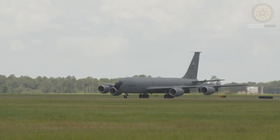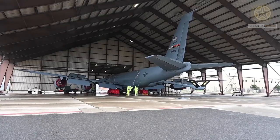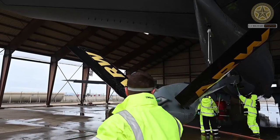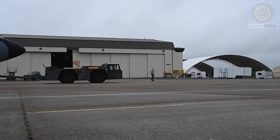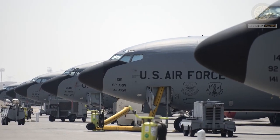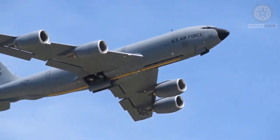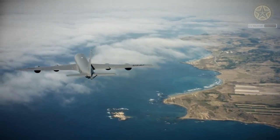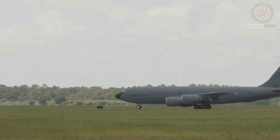A number of older USAF C-135 series aircraft were converted to the tanker standard. This plane carries up to 9,700 kilograms of fuel. The primary fuel transfer method is through the boom — the Stratotanker uses Boeing's patented flying boom in-flight refueling system. However, this aircraft can also be fitted with underwing refueling pods.